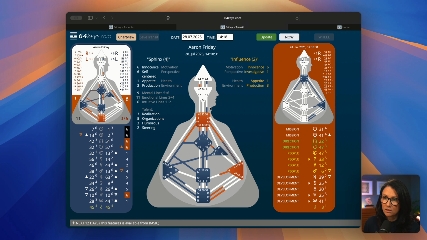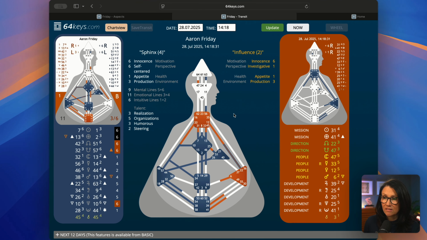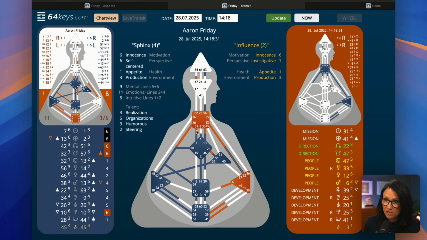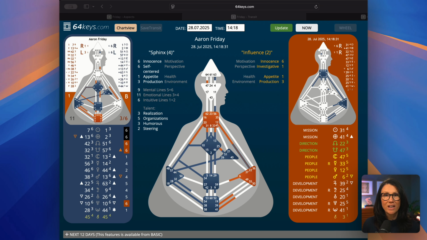And here again, we have a color coding. So the activations of Aaron here are given in blue, and the activations of the neutrino weather, the transits, are given in orange. So you can see right away what happens with Aaron's chart with this planetary influence. You can see for this specific date, there are a lot of electromagnetic activations here for Aaron. Also, they are defining his expression center, his throat, and the emotional center, the solar plexus. So that was your first look at 64 Keys, its core structure, its visual features, and what makes it a professional tool for real-life human design work.